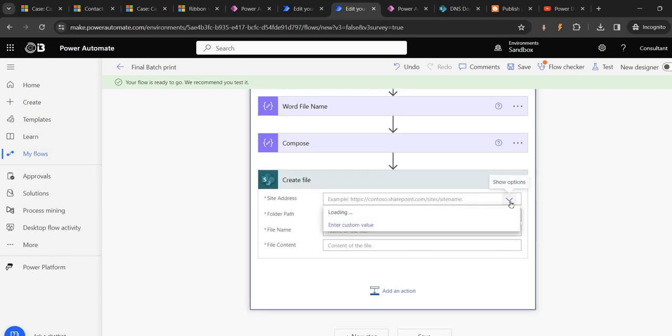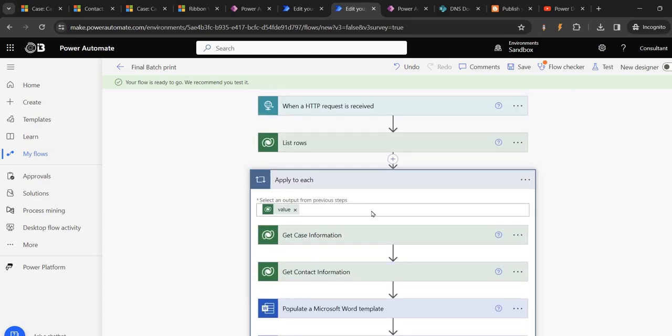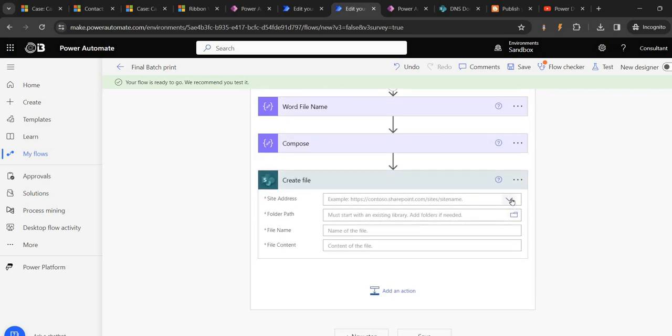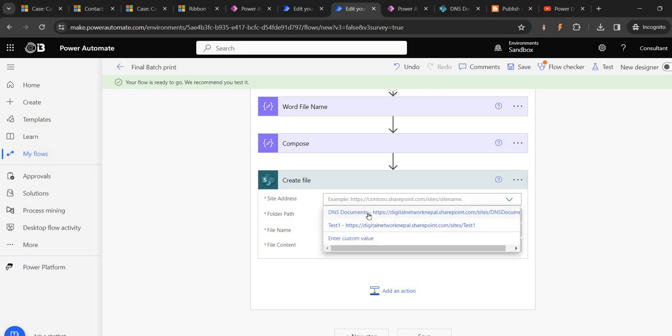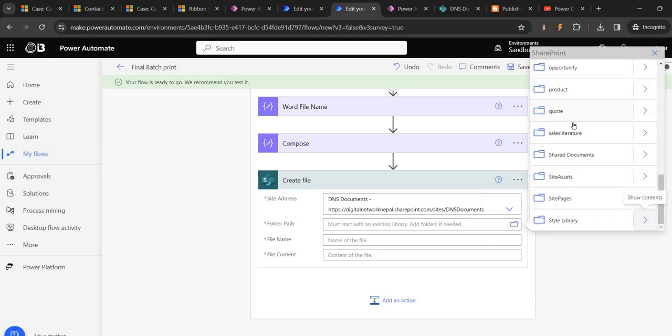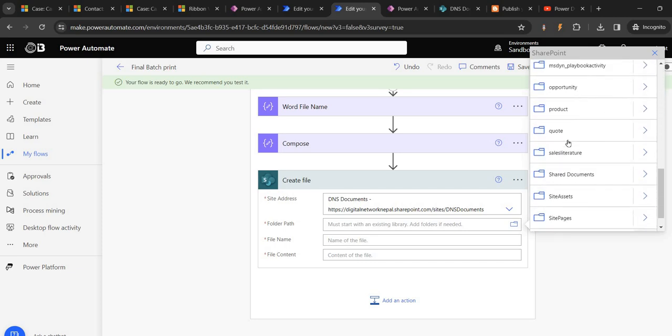I want to create the file in the same location as above. Where is it? This one. Inside this one, we are creating inside group DNS documents inside the case, right? So here also I want the same. Here's documents. Okay, and the folder path was the same inside the case.